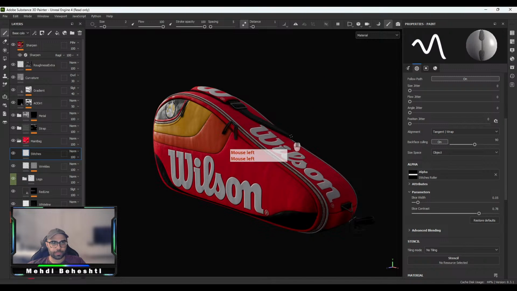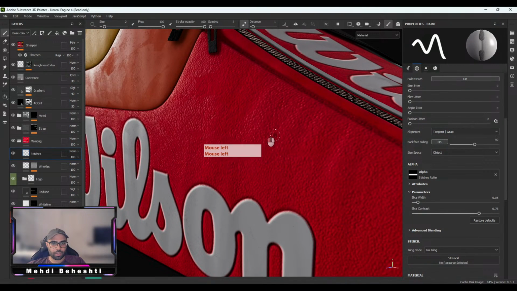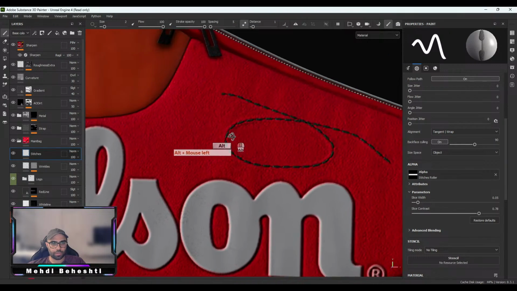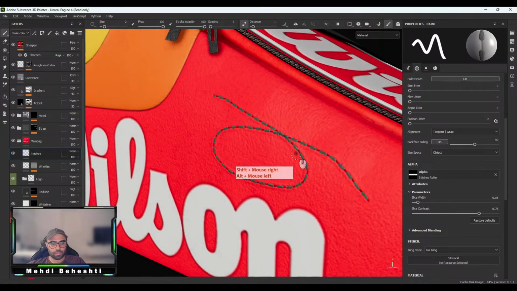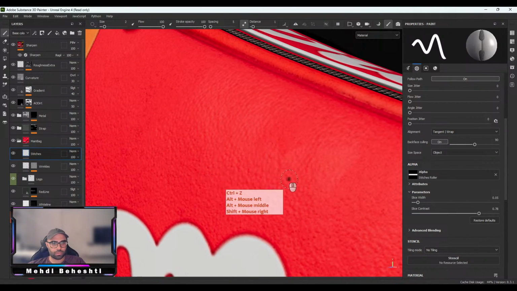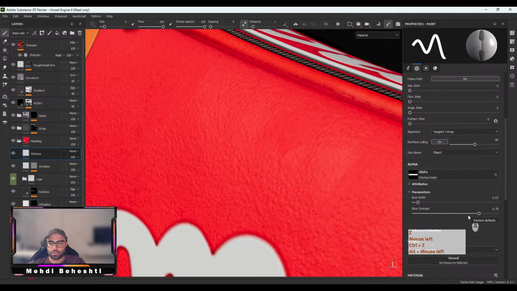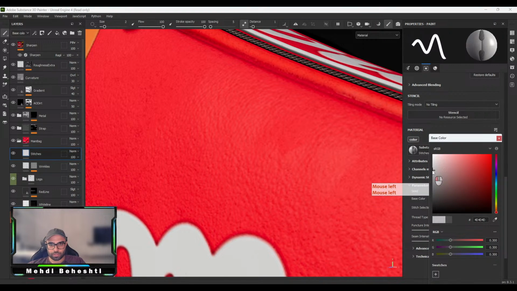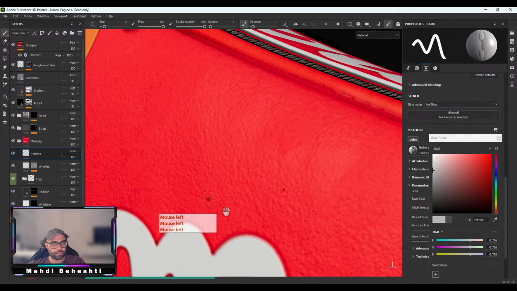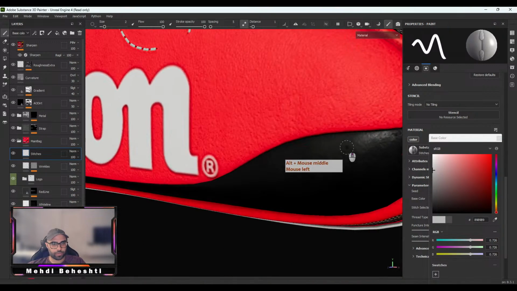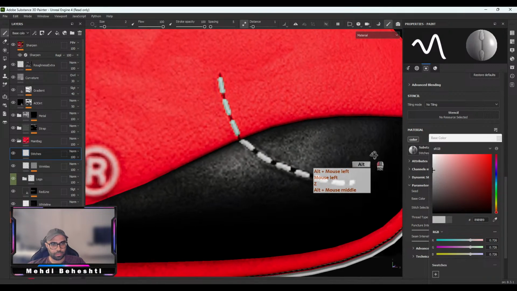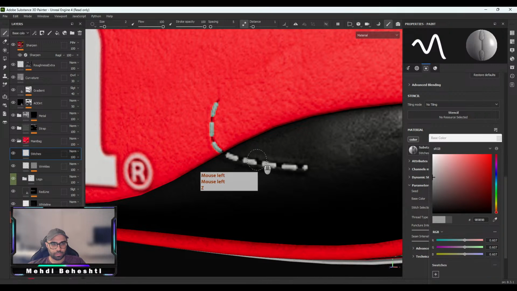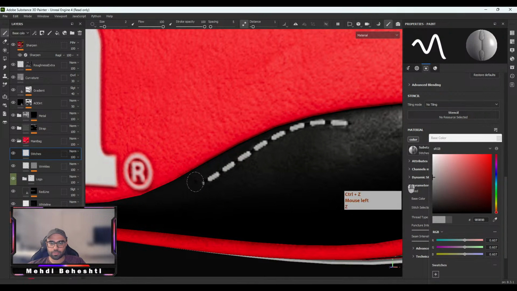Just click on it and stitches here. Okay, so I need to tweak some parameters. So everything is good except color, maybe a lighter color. Yeah, it's better. For example, in here, but a little bit darker. Yeah, it's okay.